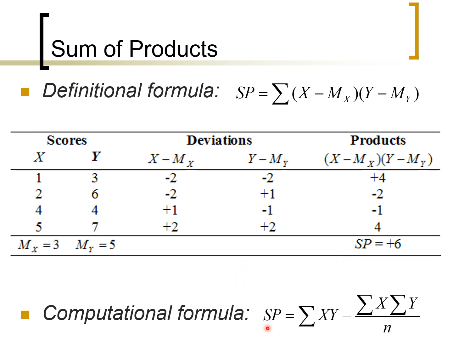Now, there's also what's known as a computational formula, not necessarily going to be super important for our purposes in this class. But if you don't want to have to do the whole table, sometimes you may be given one of these components and can just plug in these values, x times y, add those up, and then sigma x over n. So if you're not given the sum of products, you could probably calculate it, but you can also use an alternative way to get there.